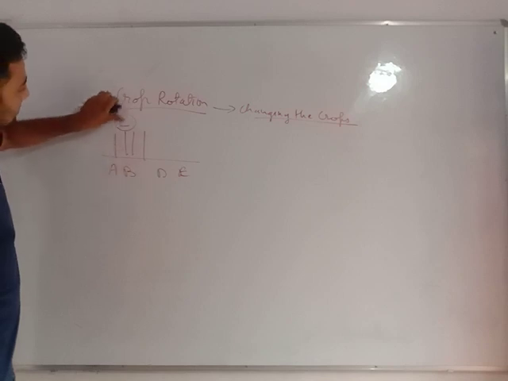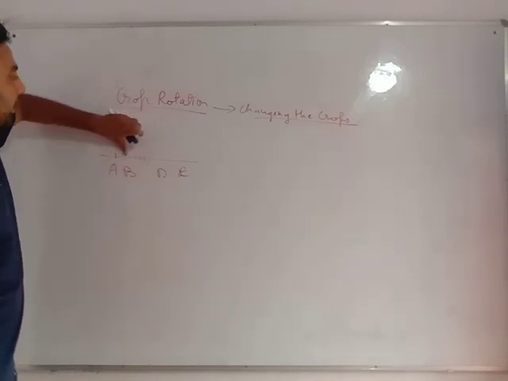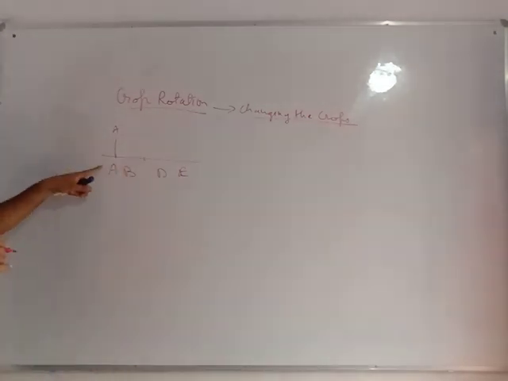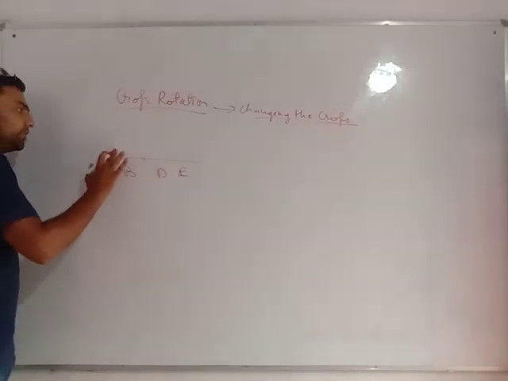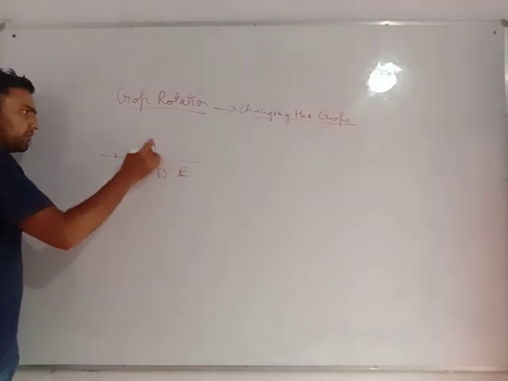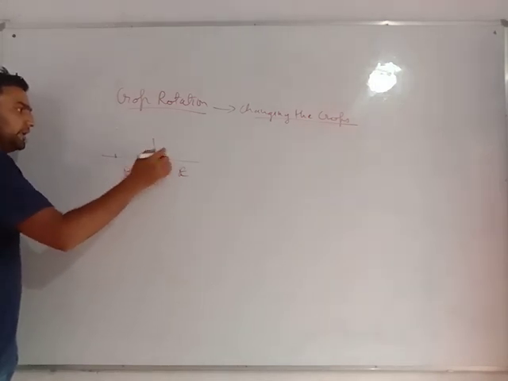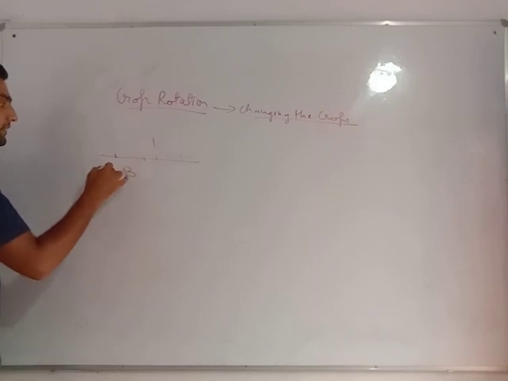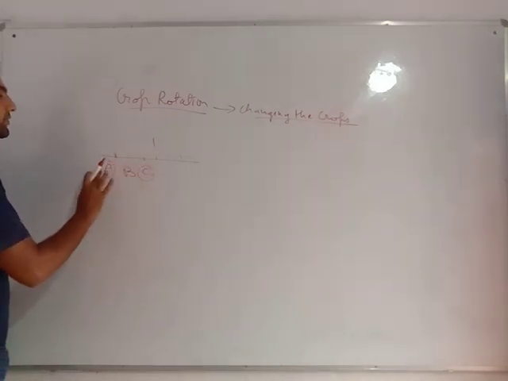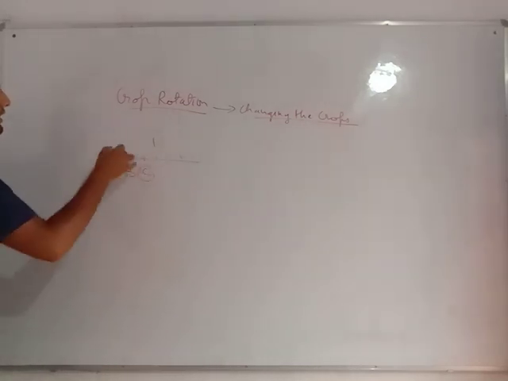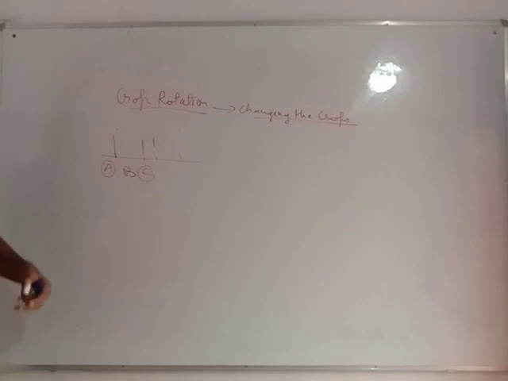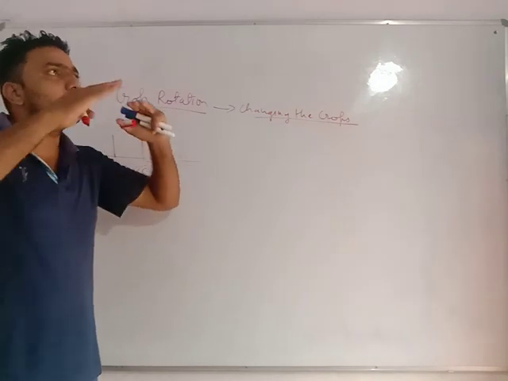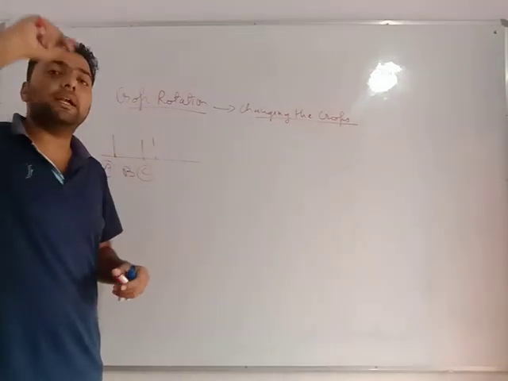And next time when I will grow this C crop, there will be no C nutrient and my crop will not grow. For example, if I grow a crop A, this takes a lot of A nutrient. Next time if I grow the crop D, it will consume the nutrient D. After that, if I grow the crop E, it will consume the nutrient E. But till that time, my soil will get automatically replenished with A and C nutrient, and again after 1 or 2 years I can grow A or C crop very easily. So I am growing crops also. Moreover, I am not letting the fixed nutrient level go down.